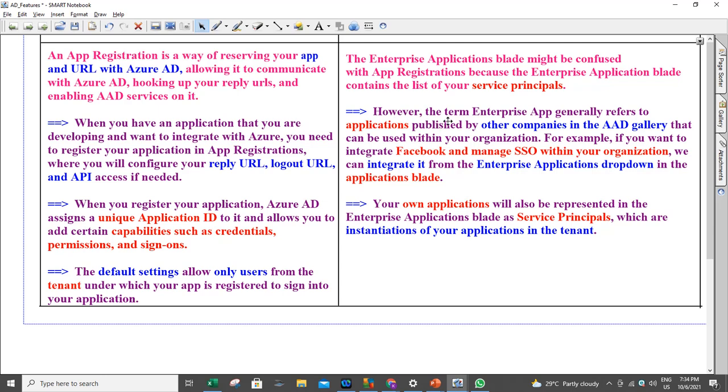And here it is integrating the other company users, which we can use for other purposes. We will get some service principals. So sign-in, single sign-on, seamless single sign-on, like that, service principals we can do from these enterprise applications. So let us see some other concepts in Active Directory.